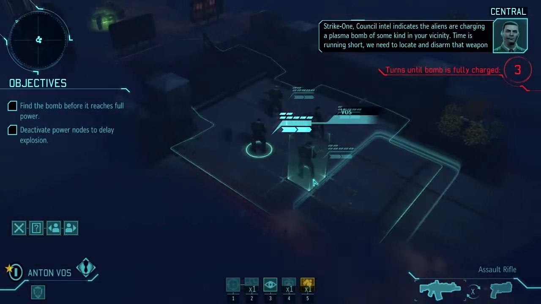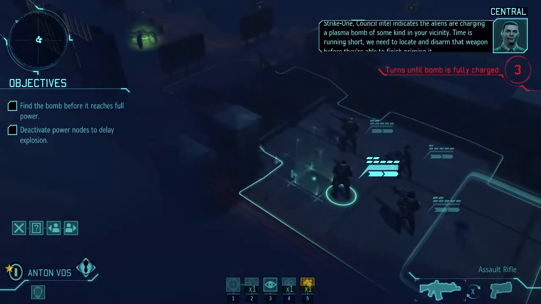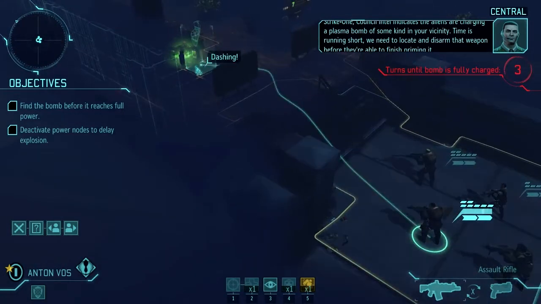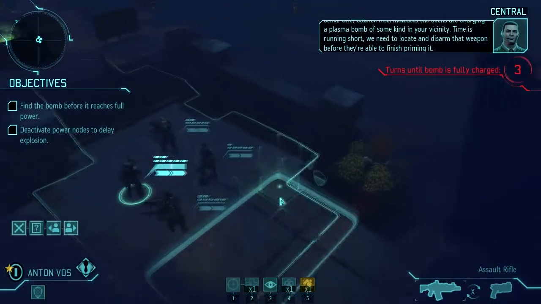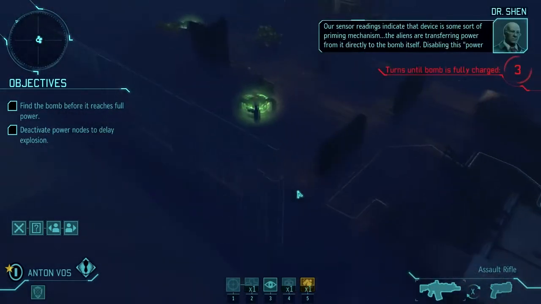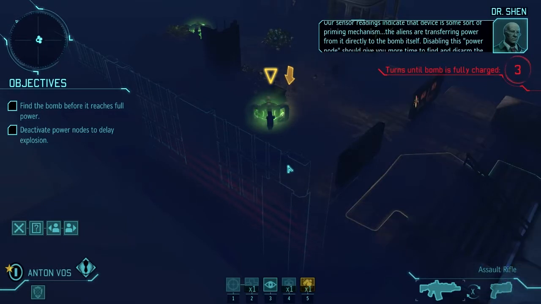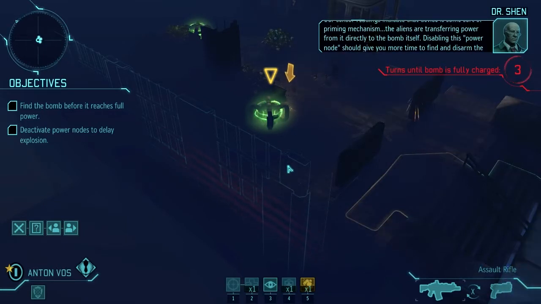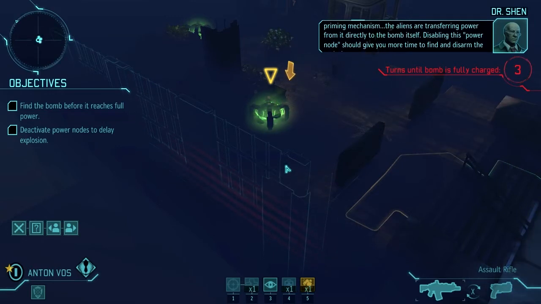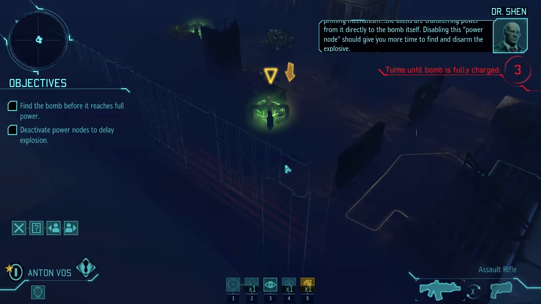Strike one. Council intel indicates the aliens are charging a plasma bomb of some kind in your vicinity. Time is running short. We need to locate and disarm that weapon before they're able to finish priming it. Our sensor readings indicate that the device is some sort of priming mechanism. The aliens are transferring power from it directly to the bomb itself. Disabling this power node should give you more time to find and disarm the explosive.